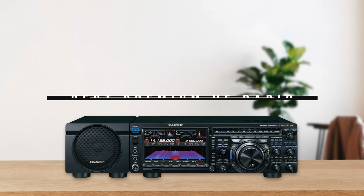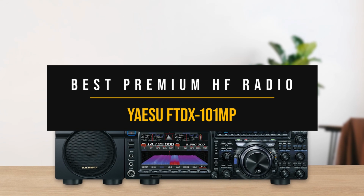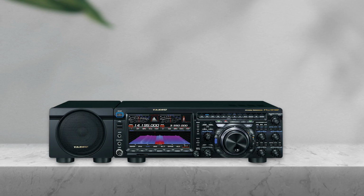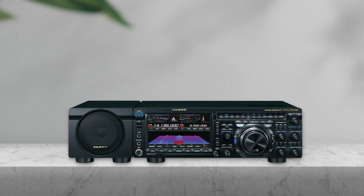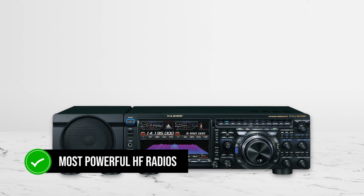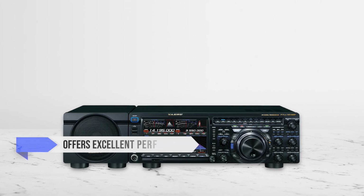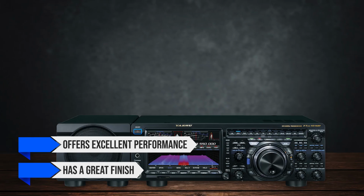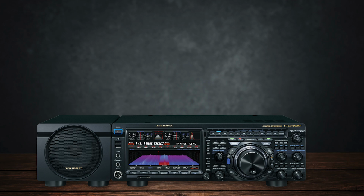So now let's continue with the best premium high-frequency radio, the Yaesu FT-DX 101MP. With a claimed 200 watts of power, the Yaesu FT-DX 101MP certainly earns its spot as one of the most powerful high-frequency radios. On top of that, it's great to look at, offers excellent performance, and has a great finish. It plays quite a fitting role as the flagship high-frequency radio from Yaesu.